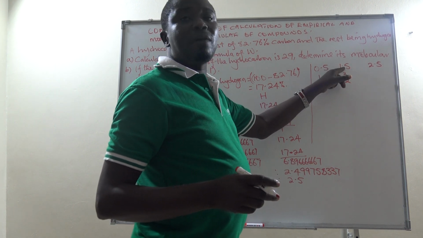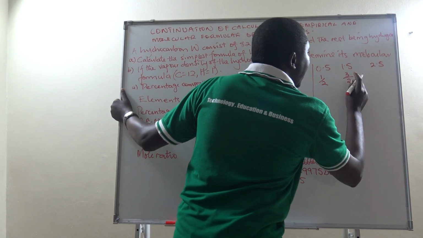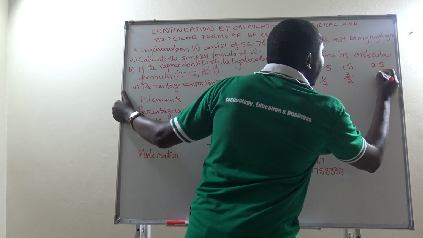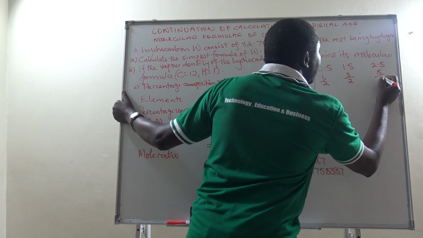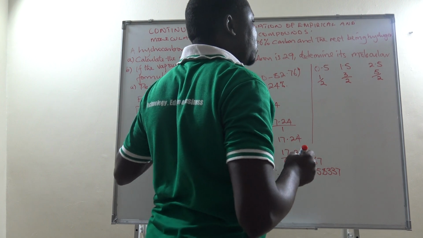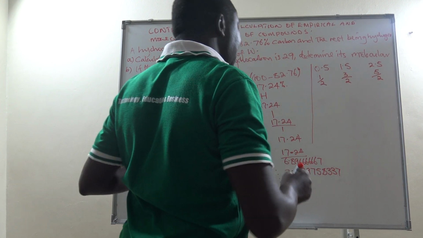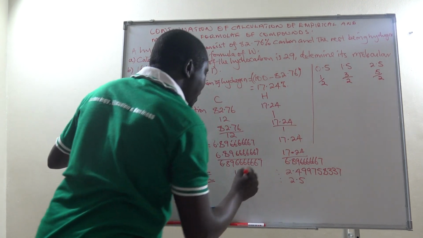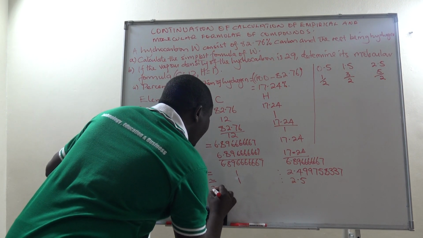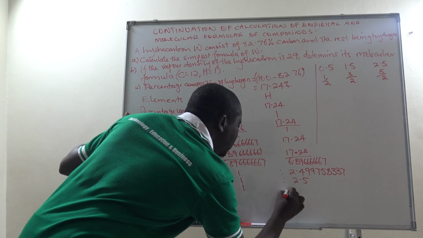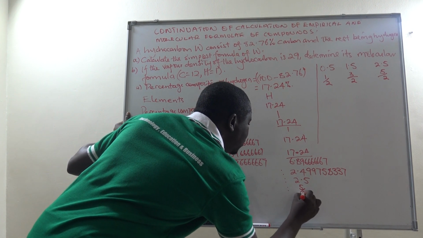You're going to get exactly 1.5. Here, this one here, it is 2 plus 3, which is 5 over 2. So this is how we can get a fraction which corresponds to 2.5. Now we shall carry that fraction and bring it back here. So we have approximately a ratio of 1 to 5 over 2.